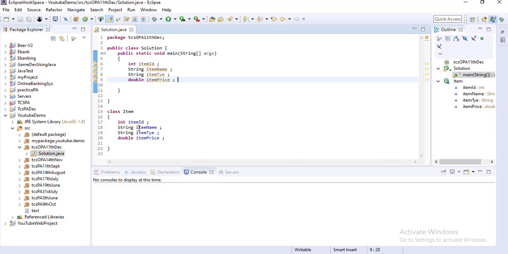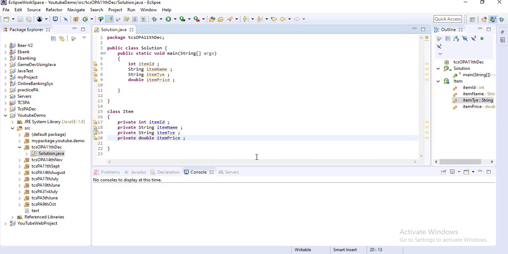Because these are two different classes, I am giving the same name so that you can relate the variables, or you can change the name as well, no problem. But I am giving the same name so that I can identify which value is stored in which particular variable. Now here you have to declare this as private. All the variables should be private, so just keep private.